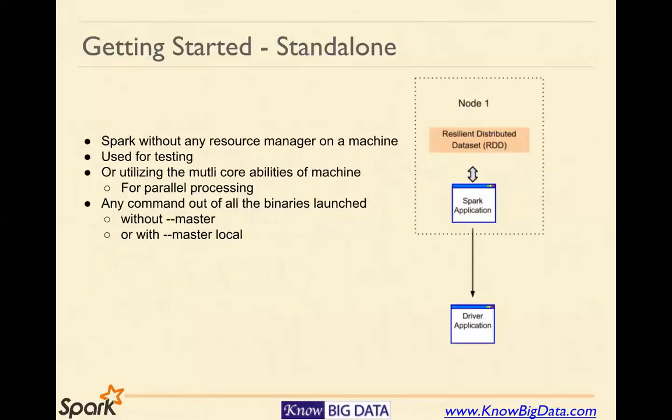Now, when you are running Spark in standalone mode, this is what happens. You have a single machine, for example. The RDD would be loaded on the same machine. There'll be the Spark application and the driver application. Both will be running on the same machine. So all three components would be on the same machine if you're running standalone on a single machine. Also, if you say spark-shell or PySpark with --master local, then it will run in standalone mode.